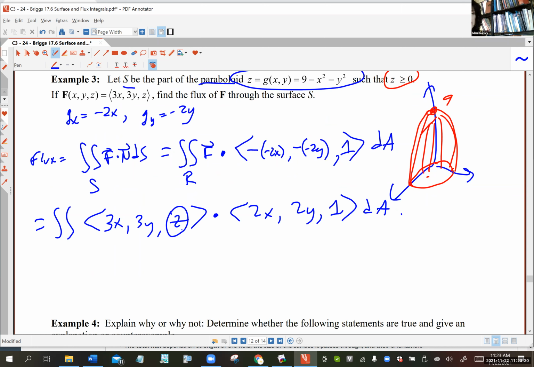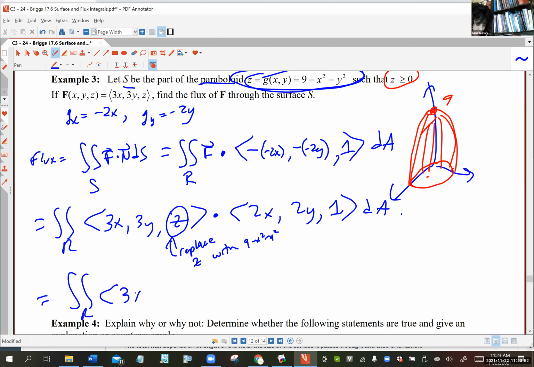What did we say about a z appearing in a double integral? Remember, that's not good. No bueno. Yep, we got to replace z. With what? Well, they gave you the z, the capping surface: 9 minus x squared minus y squared. So we know what to replace it with. So let's go ahead and replace that z with the surface, because you're only allowed to have x's and y's in a double integral. And flux integrals are double integrals, not triple, okay? Unless they're doing a closed surface. We're not doing that yet.